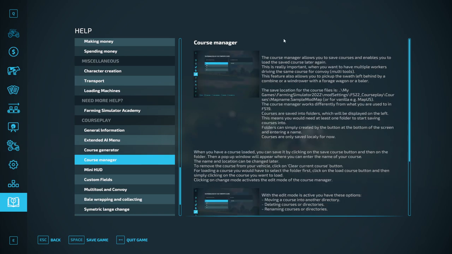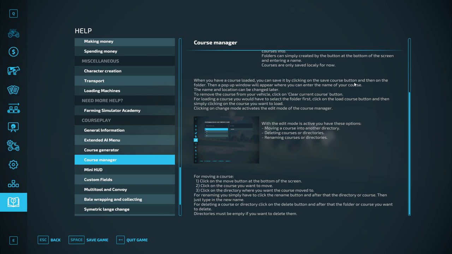The course manager allows you to save courses and load saved courses later. Again, it's really important when you want to have multiple workers driving the same course for convoy and multi-tools. This feature also allows you to swap left behind a combine, a windrow, a forage wagon or a baler. I think I need a baler, and it's the baler wrapper, it doesn't recognize it. When you have a course loaded, you can save it by clicking on Save Course. Okay, yeah, that all kind of makes sense.